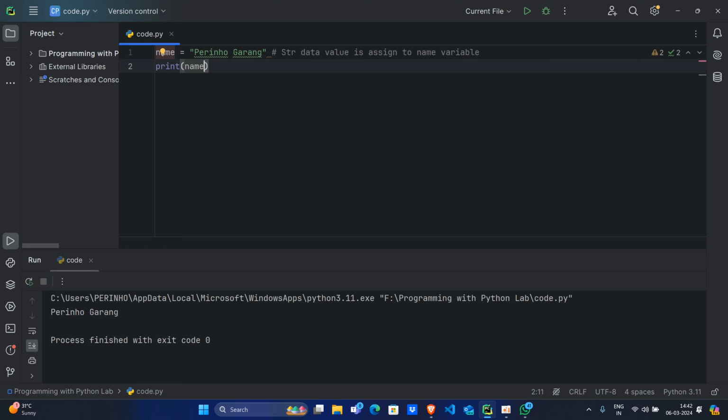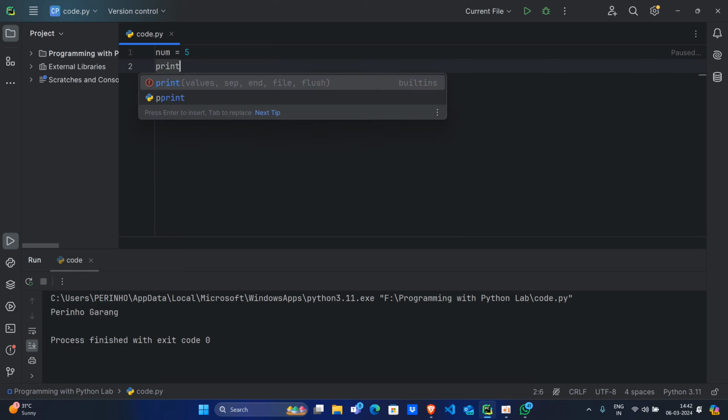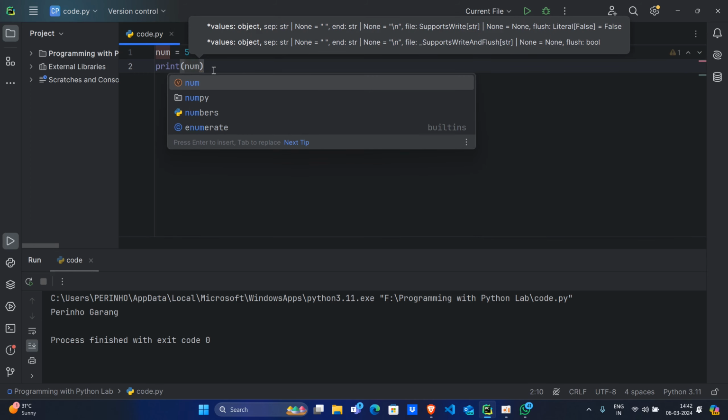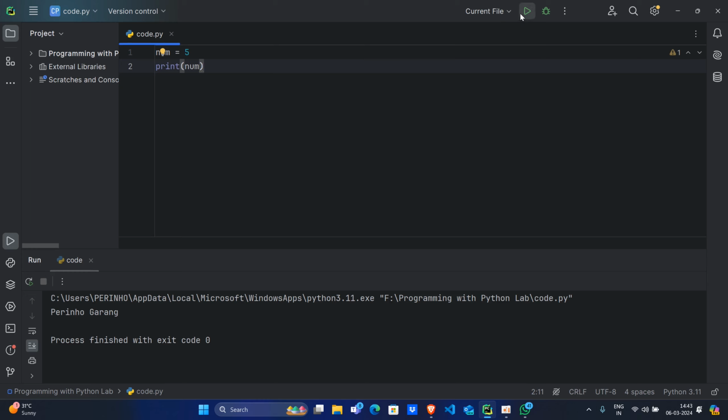Now we understand how we can assign a string. We can also assign a number, let me say a number here. Python will automatically treat it as an integer value because we are assigning a real number. So to print it on the screen, we just have to use the print statement and pass the num variable inside the print statement. And if we print, the five should be printed on the screen. I hope now you have an idea of what it is.